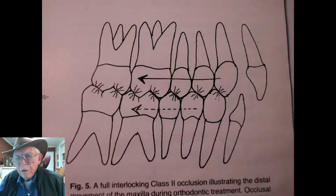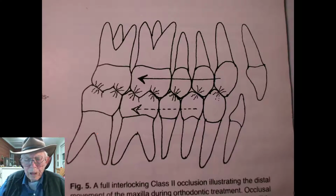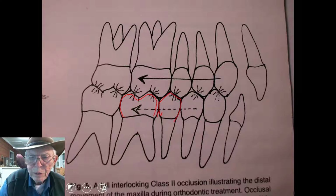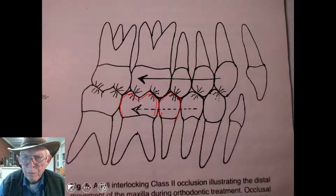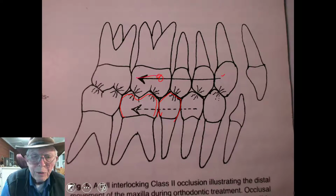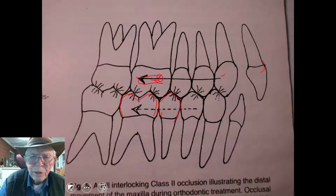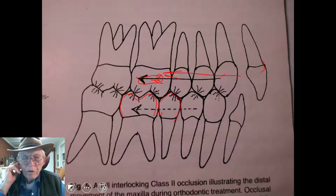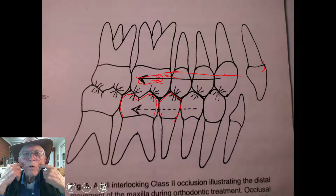I drew some teeth a few years ago and wrote an article about this. In this particular setup, we've got the teeth in a class 2 relation right here. You see, we've got the bicuspid coming up in this area. And you put a headgear on somebody, you tie something up here, and the headgear comes around and is putting force on these teeth going back in that direction. People will come down with a TMJ problem from time to time, just by pushing back on the upper anterior teeth.